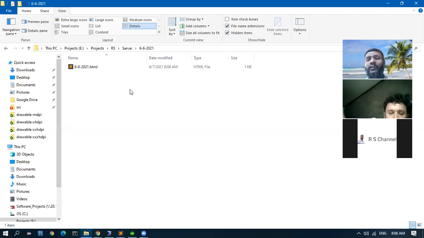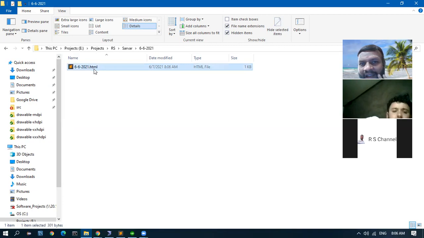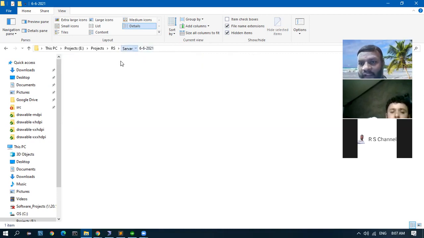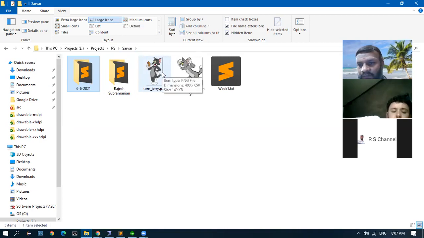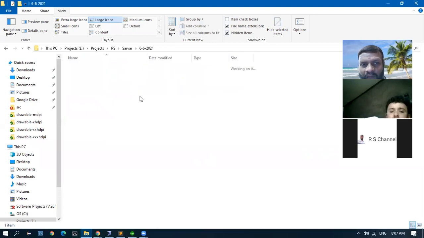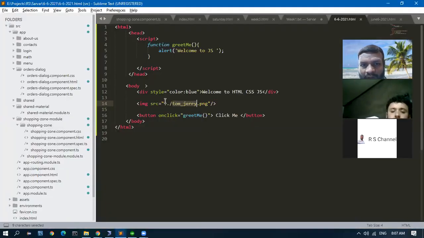We have to tell the HTML where to find the file. By default, HTML will search for the images in the same directory as the file is. If I want to tell it where that image is, what will I tell? You come out of this folder, correct? It's like telling in an English sentence: come out of this folder and you can see the image. The same way to HTML, we tell it: come out of this folder, one level.